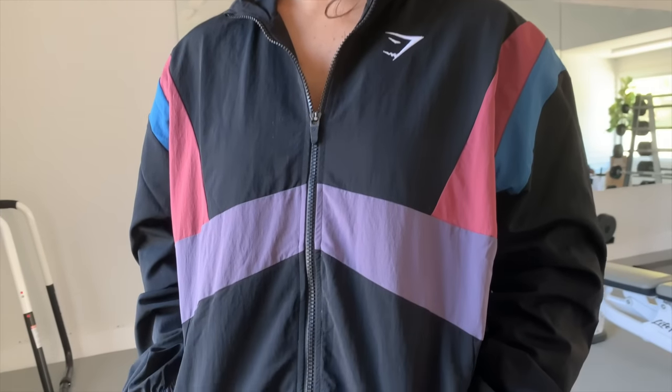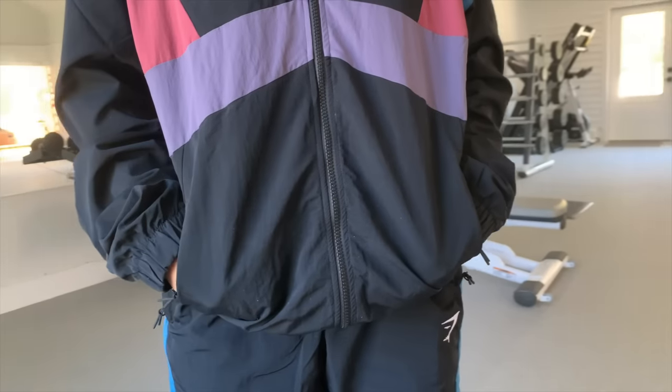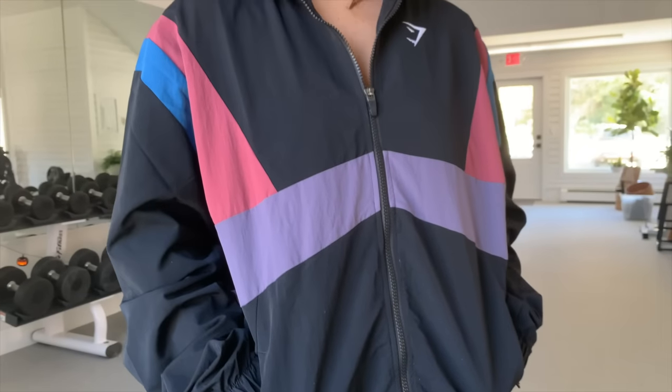You have the colors black, dewberry purple, soft berry, which you saw in my last video, the training bra. So there's things that match this when it comes to Gymshark, and core blue. So if you have any different pieces, maybe bottoms that'll go with this.